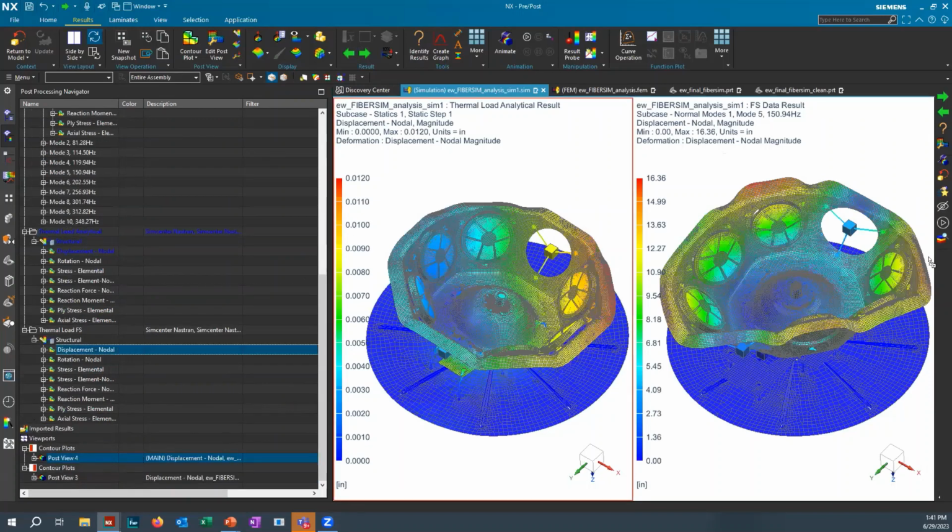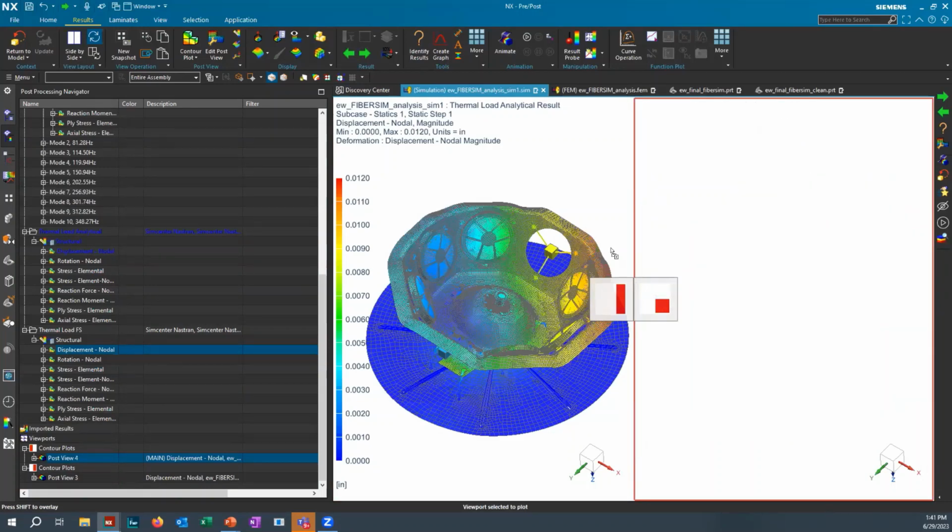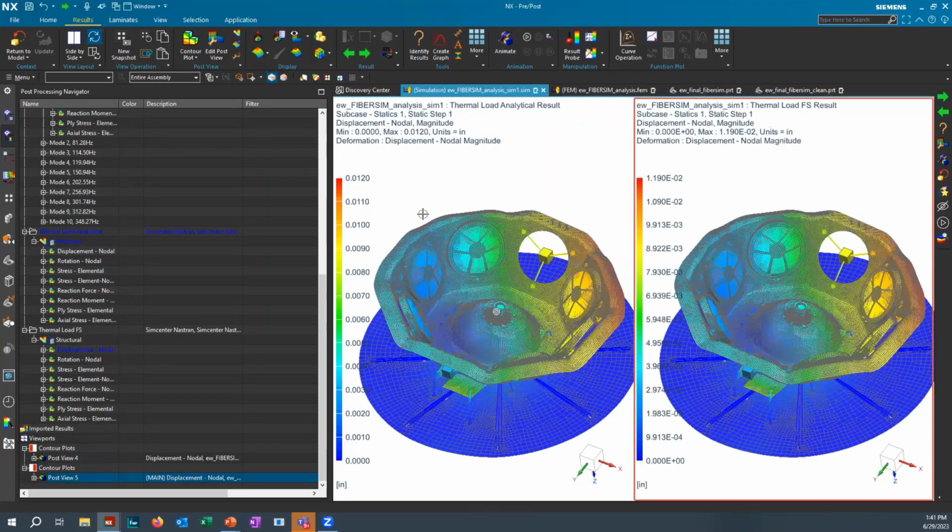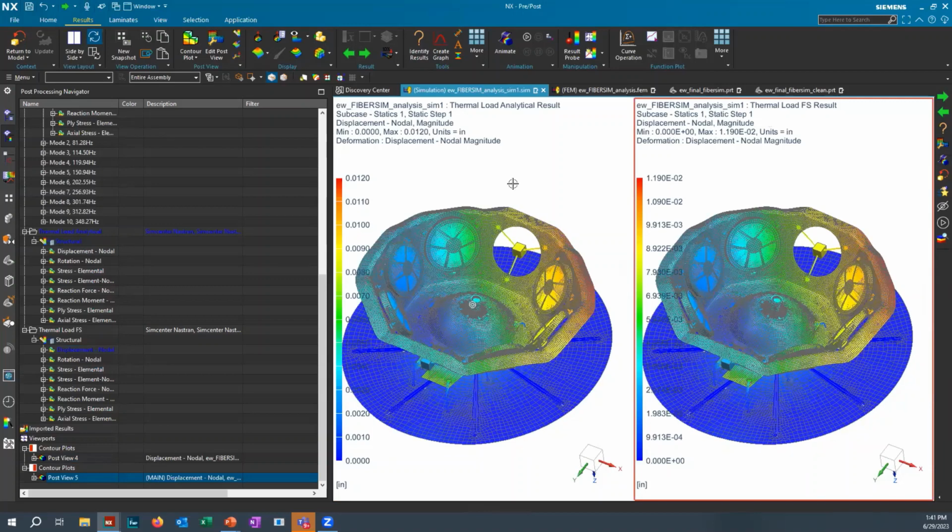And on the right, we're going to show the Fibersim result. And usually when it comes to optical analyses, the deformations are very small. So even though it may only be 0.1 thousandths of a displacement difference between the two parts, that could still be critical.